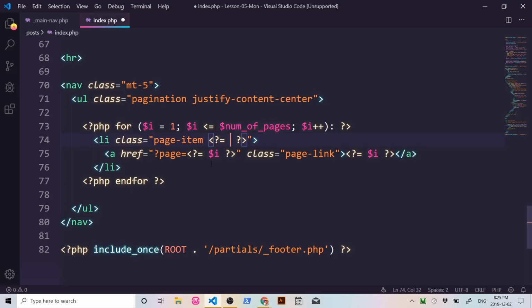Whatever you're going to do if it's true happens on this side. Whatever you're going to do if it's false happens on this side. It's basically an inline if-else statement. So that's really cool. I like to write mine with the parentheses. You don't have to. I just find it looks cleaner and makes it a little easier to understand. I always do that. Whenever I'm about to write my ternary, I write the three pieces I need.